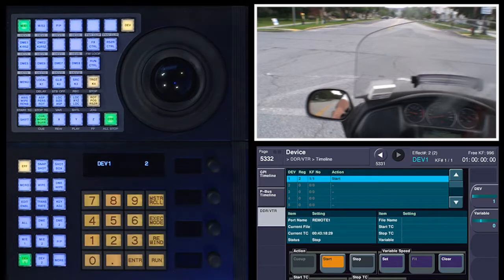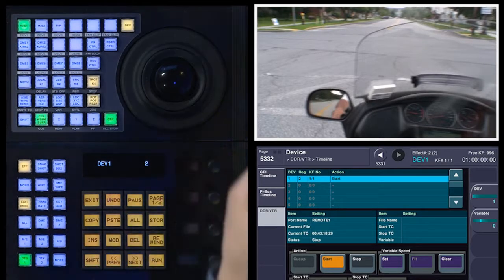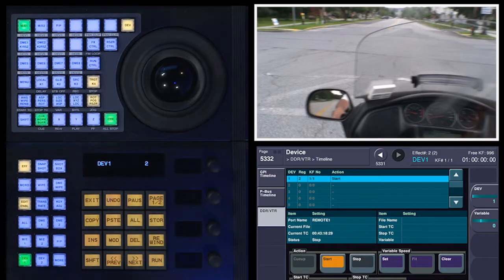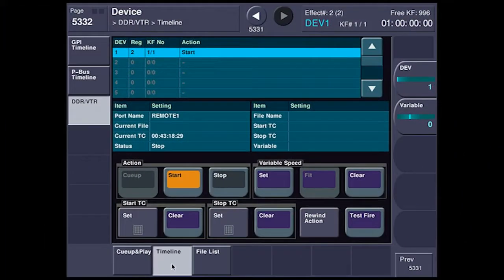So what I'm going to do now is insert another keyframe. Now this is going to be exactly like we did on the DME. Now we're going to go into the Edit Enable menu. Notice that my multifunction module all of a sudden came up with all my editing commands. So what we're going to do now is say what's going to happen on the next thing. Well, I want it to queue up to something.